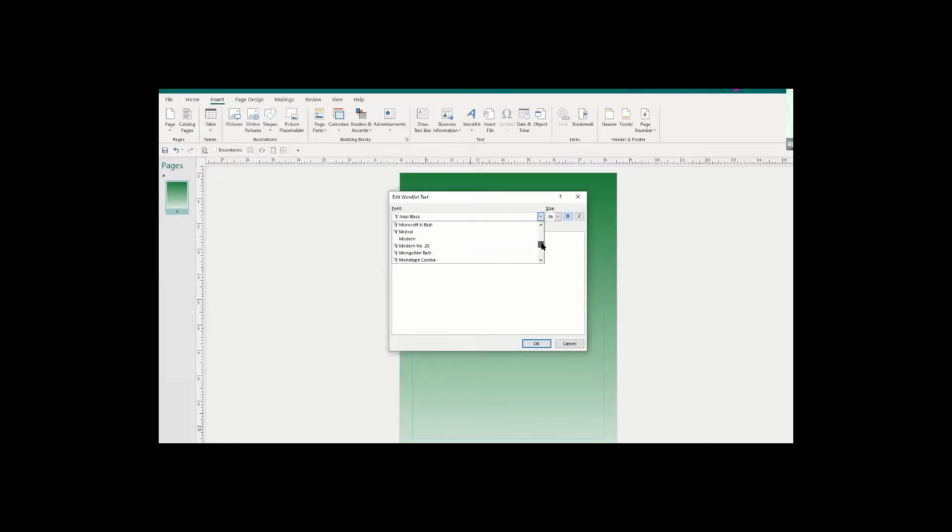And for the font, I'm going to select Times New Roman, okay? Tahoma, sorry, Tahoma. I'm going to select Tahoma, and it's 36. Then we're going to click OK.